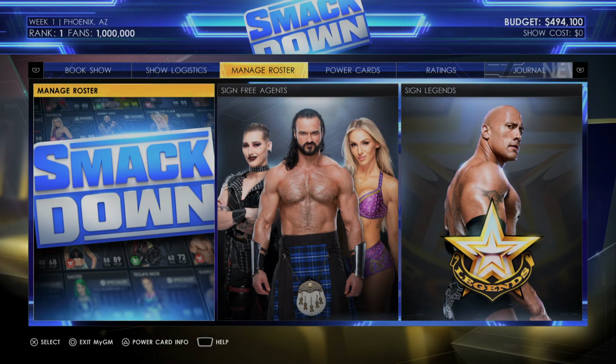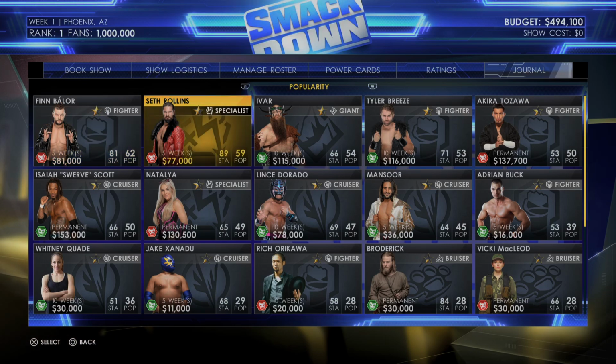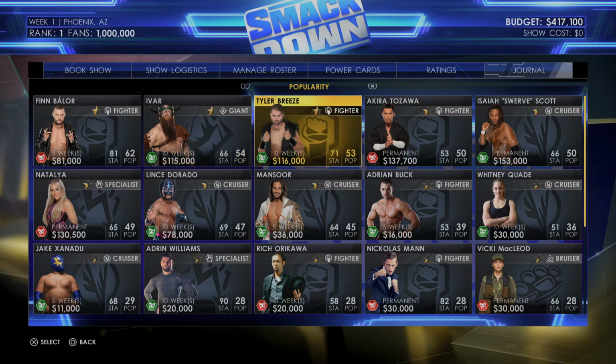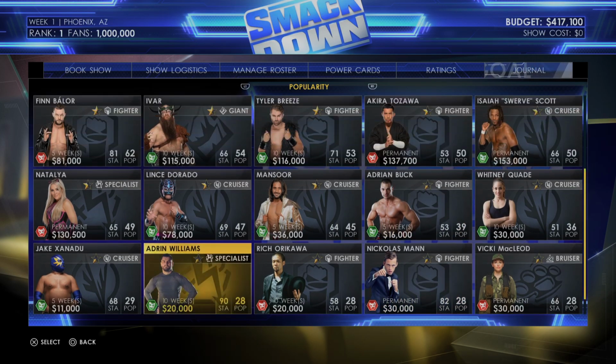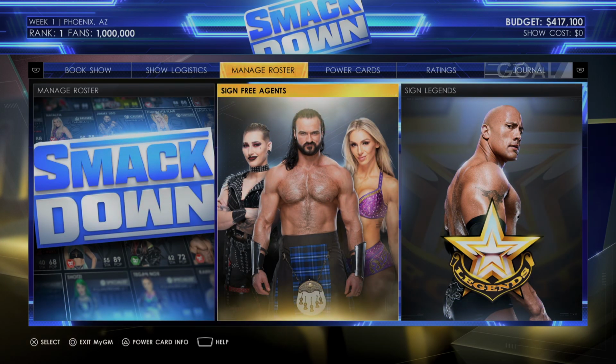Here we have the managed roster. This is our roster. These are the free agents. Oh, no one picked up Seth Rollins. I'm gonna take this guy. All right, cool. Yeah, no one took Seth Rollins. That's insane. These are the people who are on your free agency, and then these are the legends.